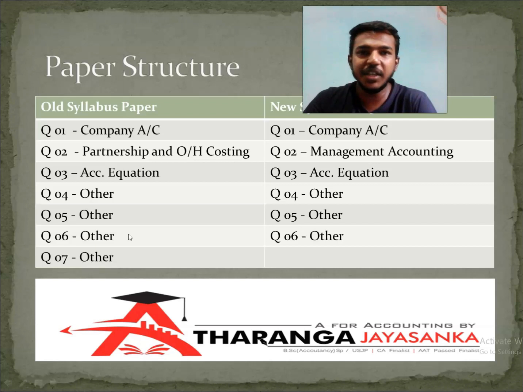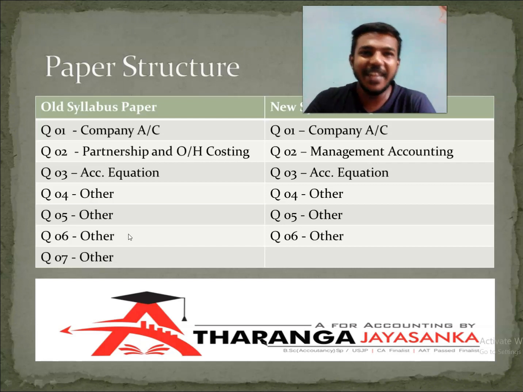Question number 2, right? So that's another difference that you will identify in these 2 paper structures. So the partnership question is not a compulsory question, but keep it in mind, you should follow the partnership accounts, because I know the majority of you will select the partnership question. So anyway, you can't skip the partnership questions in the first paper. Basically, out of 400 marks, it will be 40 marks from partnership accounts, even in last year's paper.